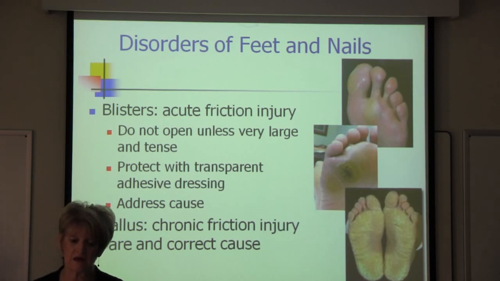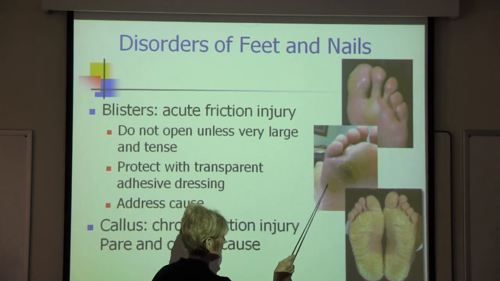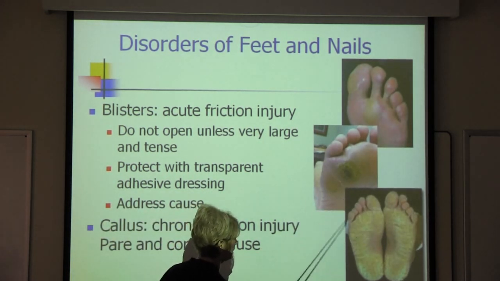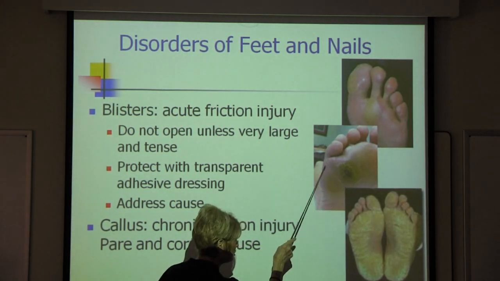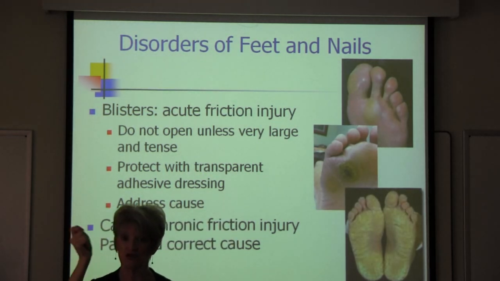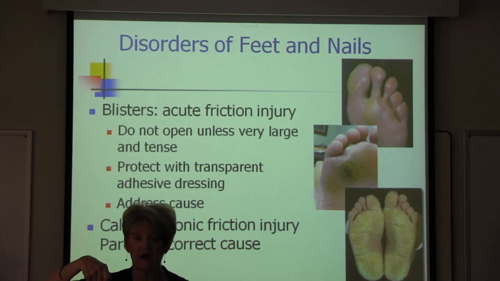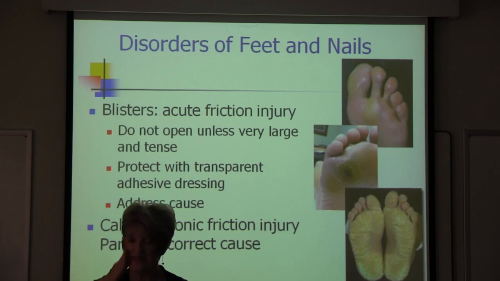What about calluses? So here's something that you're going to see a lot that I've already referenced. Here's thick callus formation. You've got callus here, callus here, callus here. You can see in the center where this patient has bled into the callus. So you know that most likely there's an ulcer underneath. And usually what happens, you'll take off layers of dry skin, and some of those layers of dry skin will have dried blood where the patient bled into that layer of callus. And then when you get down, you frequently have an ulcer.